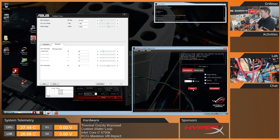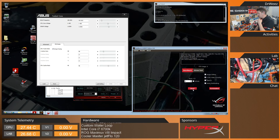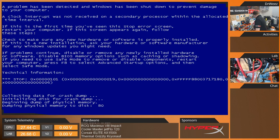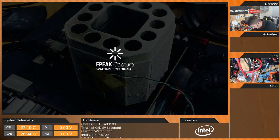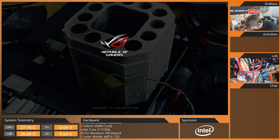Okay, so we crashed there at 40%, no? 55%. Blue screen 101, right? Yeah, 101, that's voltage. And that was a blue screen of death 101 at 100.6 at 1.4 volts. And we'll make a note of the percentage as well.